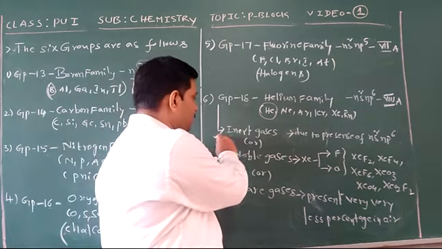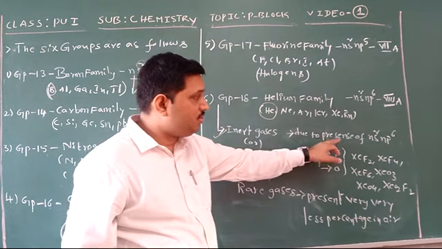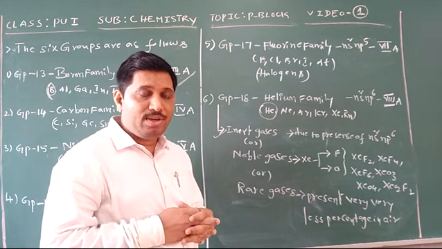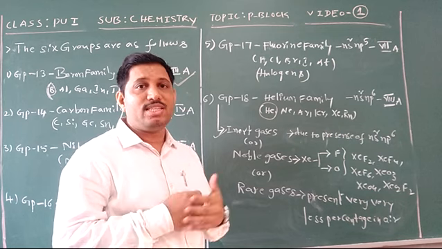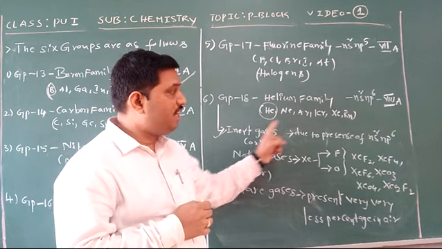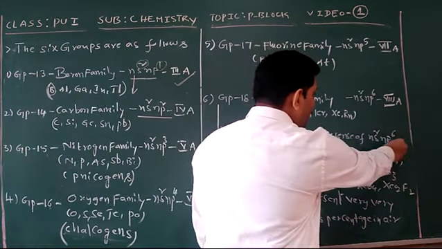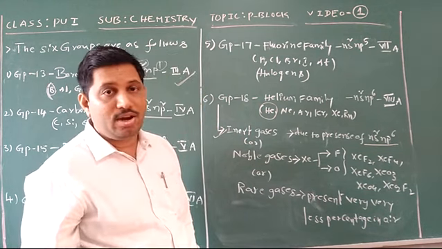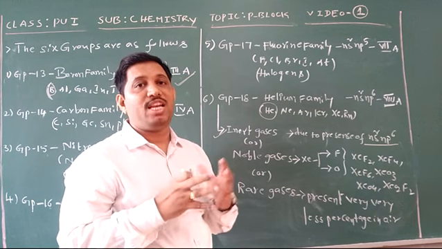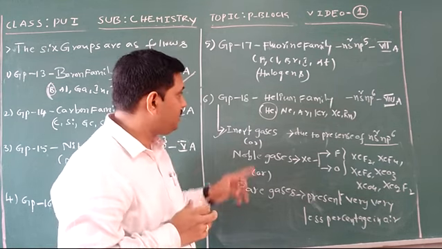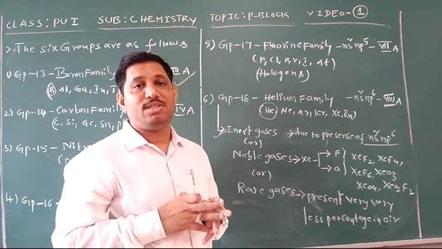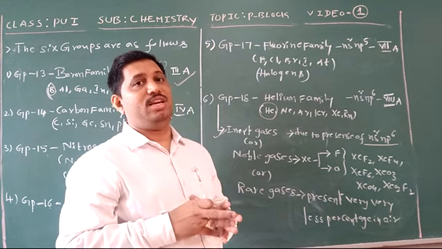First, students, inert gases, because of the presence of 8 valence electrons in the shell. Generally, elements which have less than 8 electrons try to get stability by loss of electrons, gain of electrons, or sharing of electrons. Here, group 18 elements already contain 8 electrons in the valence shell. There is no need for loss, gain or sharing of electrons with other elements. Hence, these elements do not react with any other elements present in the periodic table. Hence, these group 18 elements are inert gases. Inert gases do not react with any other elements. They are inert in nature.